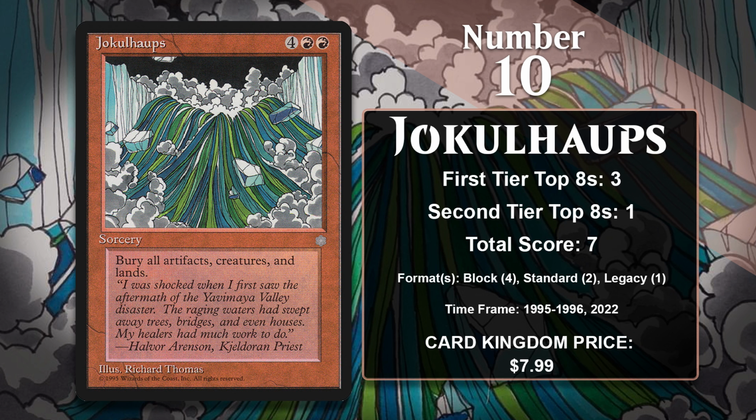This blows up the lock pieces, but it also gets rid of all lands, so you don't really care. In this particular deck, the fact that Yokelhops doesn't blow up Planeswalkers is a good thing, because the deck looks to win the game using them when the dust clears. This could mean a resurgence for this old-school mass land destruction spell, and I certainly hope that's the case.